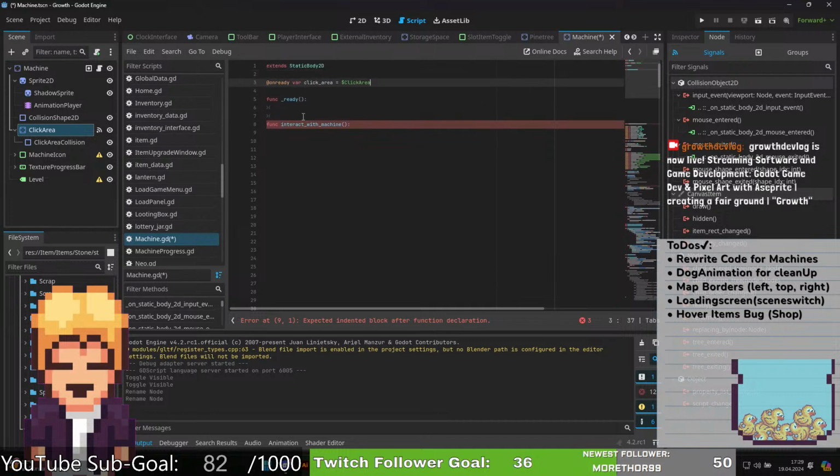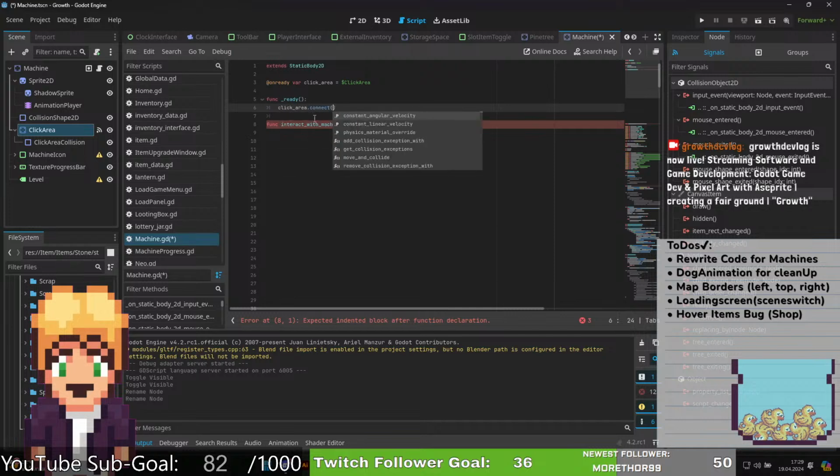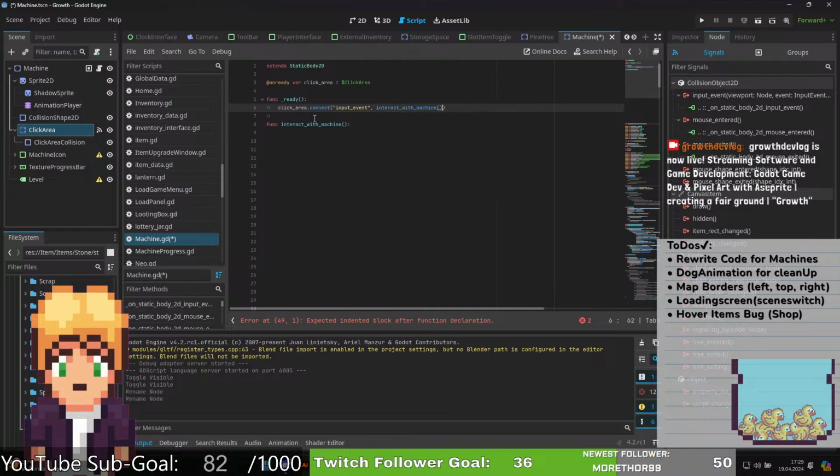Put this to the unreadies. Click area dot connect, input event with interact. This one. There we go.